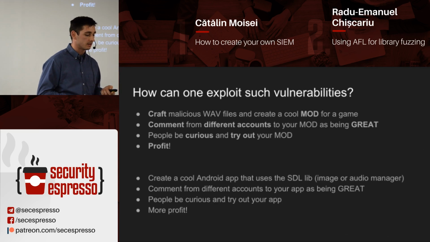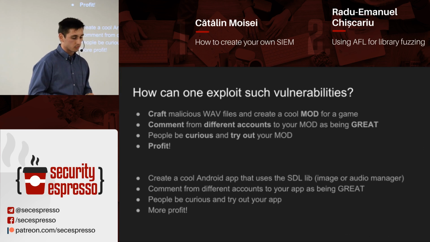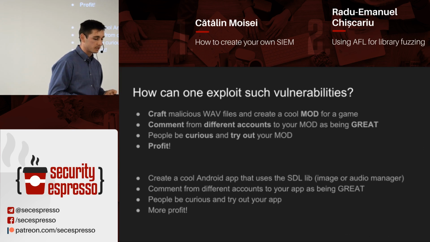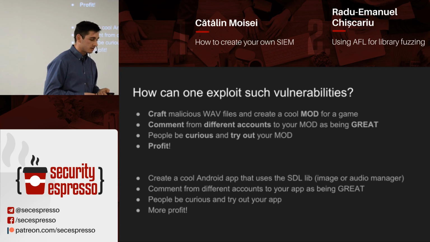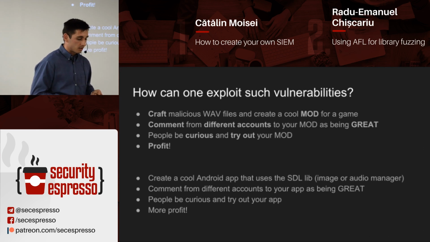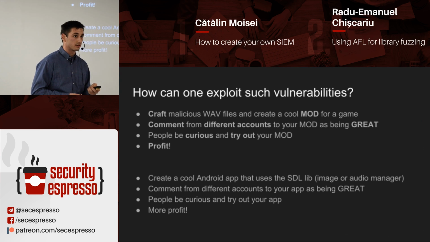So you come up with an application or a mod for a game that you're interested in. So you specify a malicious WAV file that uses that. So hey, check it out, my new mod for my new game. It has amazing sounds and amazing music. Someone will try to download your game and will try it out. And then when it actually parses that file, it will go to the vulnerable function, and then the exploit will do its work. That is also true for the second scenario.